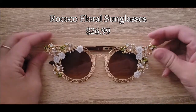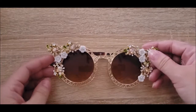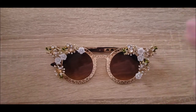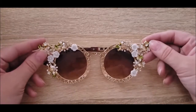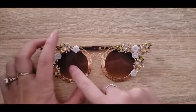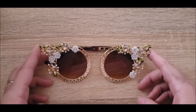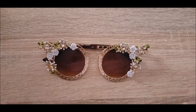Now, I think there was something similar to this that was completely covered in flowers that was somehow cheaper than these, but I wanted this style a little bit better. I think it was a little more up my alley, a little more understated, even though it's already pretty dramatic, as is the Rococo style. But I did notice that when I was looking at the image online, the lenses were more of a green tint. Oh my gosh, you can totally see my reflection in there. Hi! Hope I look good from this angle. I probably don't, but hey, what are you gonna do?